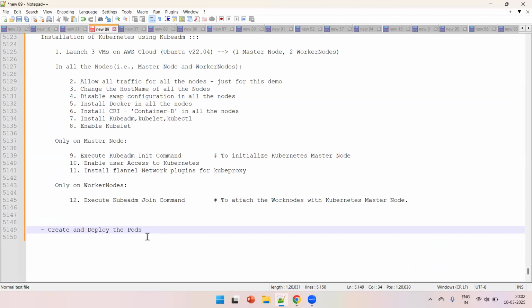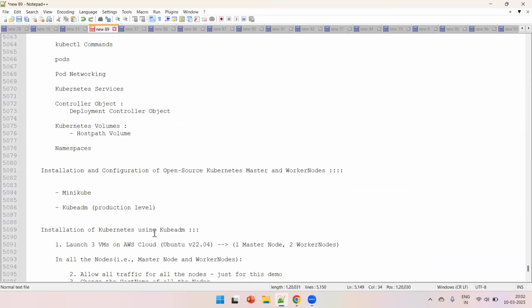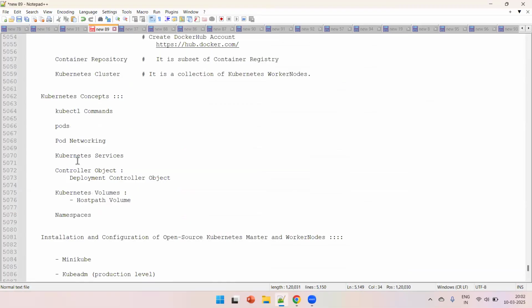So I think we can cover till this, and if time permits, then we'll move on to the next topic. We'll be discussing the deployment controller objects, as per your course curriculum.